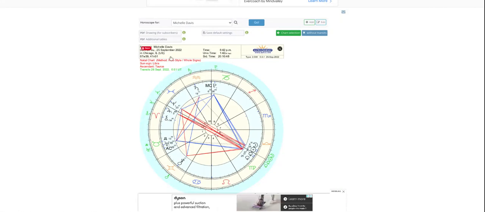The green that you see on the outside in this blue ring around the chart, those are the transits, where the planets currently are. And the black is the natal, where the planets were when you were born.